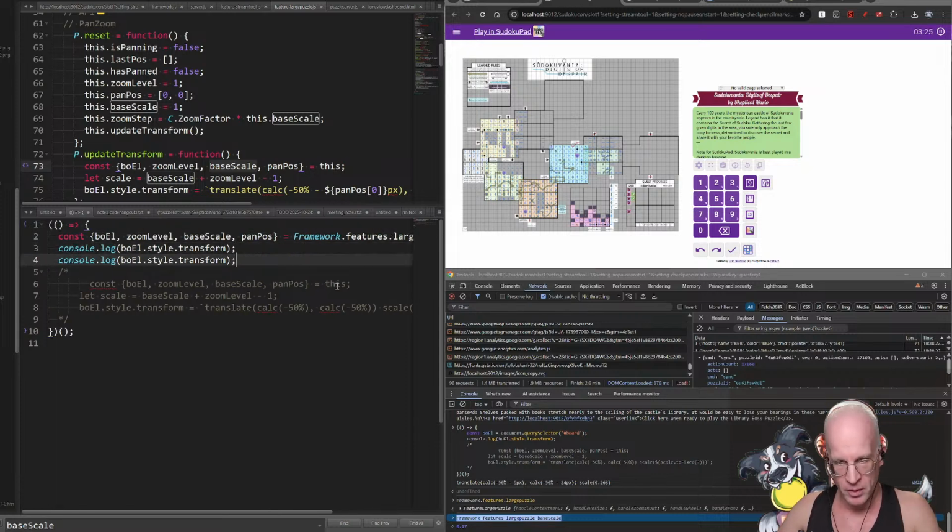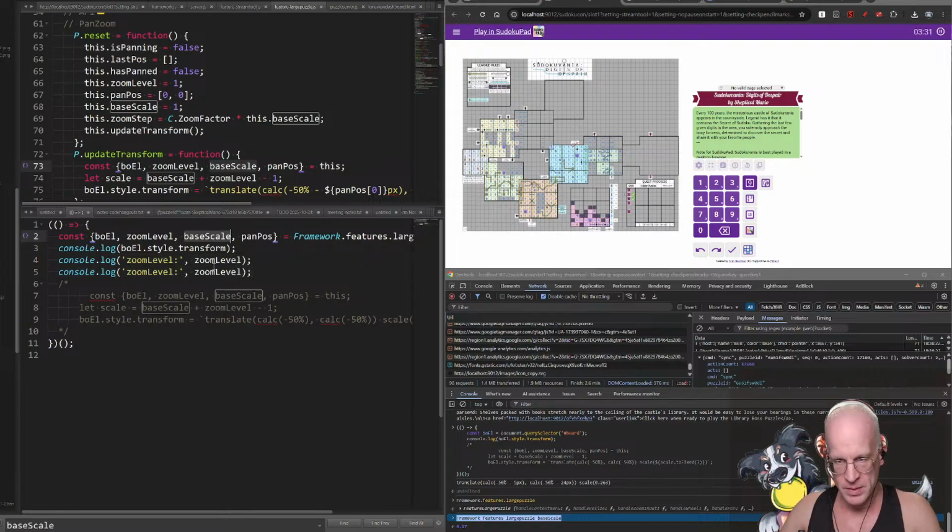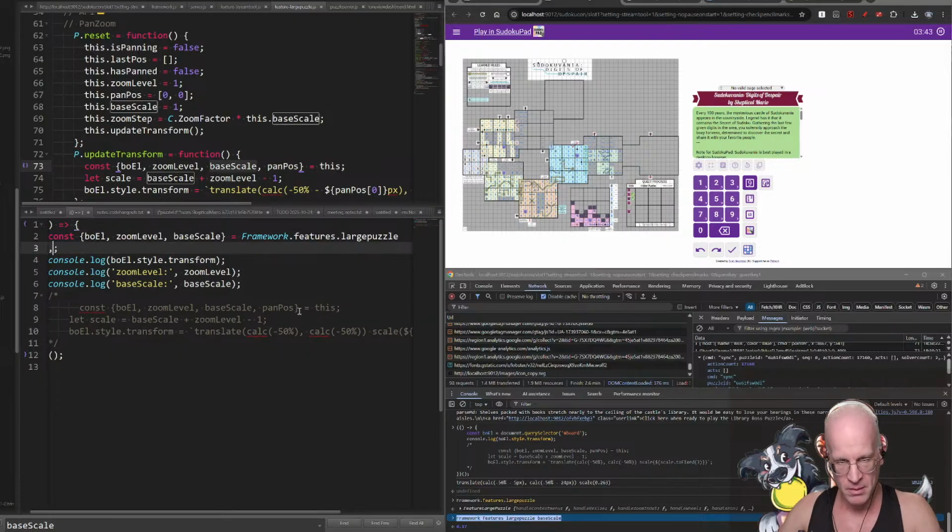Then we can do zoom level, base scale. Is pan pause actually used here? No. And the scale is that. Just do that.